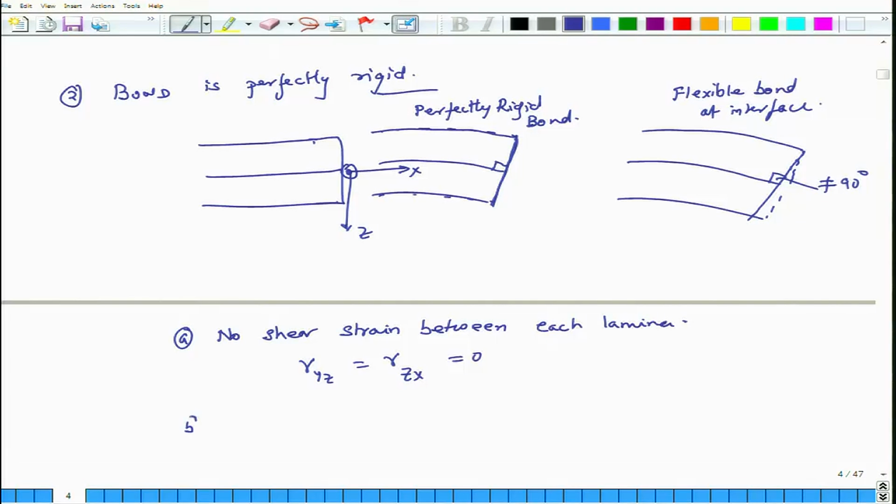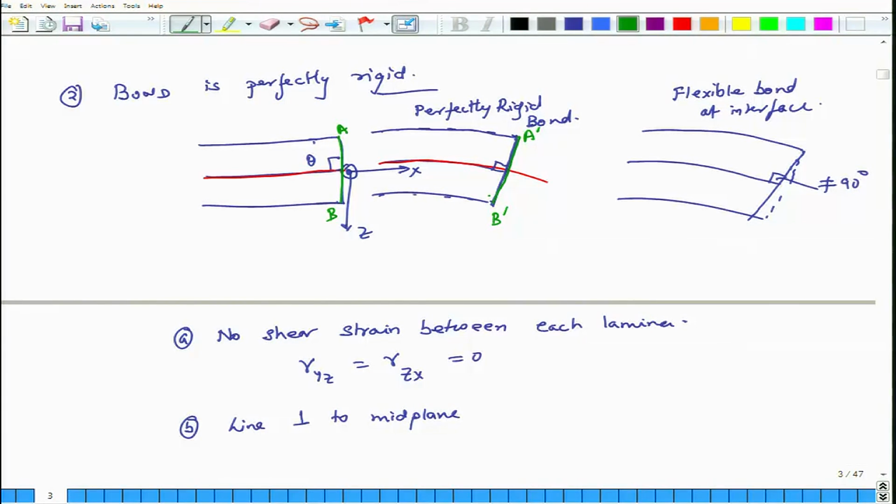The other thing it means is this angle, see this angle was theta. Theta was initially 90 degrees, and when there is bending of the plate, theta still remains 90 degrees. So, this is the normality assumption. In words, we say that a line perpendicular to the mid plane. This is the mid plane, and this is the line which is perpendicular to the mid plane. Let us say this is line AB, and once the plate has bent, this is A prime B prime, our mid plane is this, and the line A prime B prime is this.